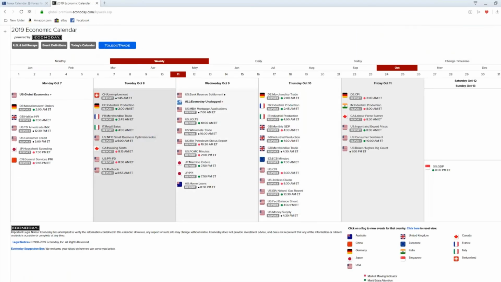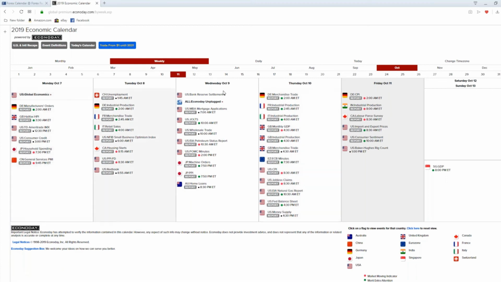We don't want to just trade the U.S. We want to trade the world. We want world news. We want world events. I want to know what's going on in Switzerland sometimes. I want to know what's going on in Canada. I want to know what's going on in Germany, okay? That can affect the market. That could create an event that we want to trade. One of our prime trades is a German report, okay?